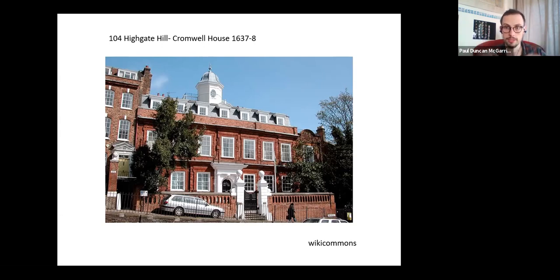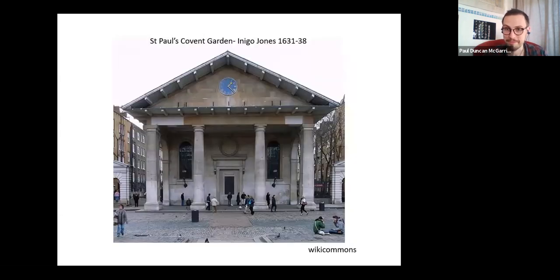Those are cornices. It's difficult for me to explain it like that, but it's much easier for me to explain it by using this building. This is St. Paul's Covent Garden, Inigo Jones, and is a beautiful example of what neoclassical and classical architecture is. It has a lot of different elements that if you get them in your head, you'll be able to apply them to other structures. For example, columns.